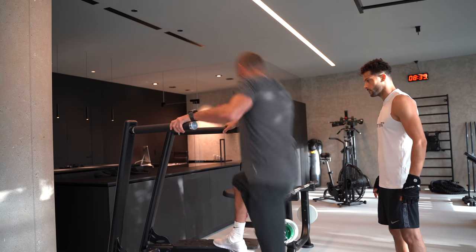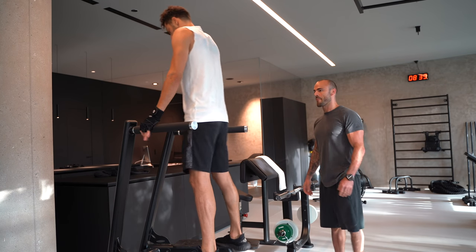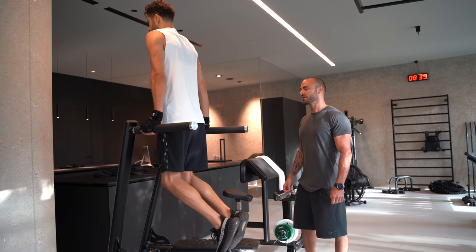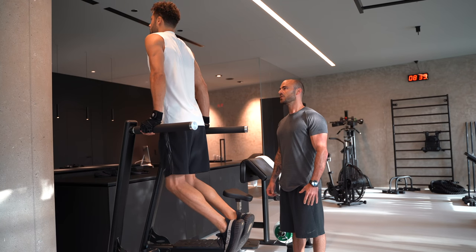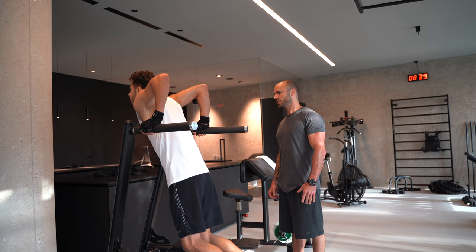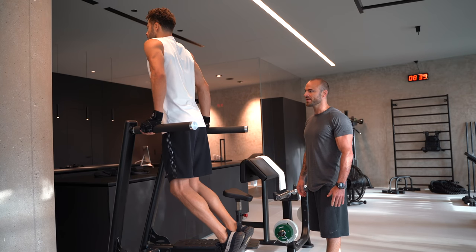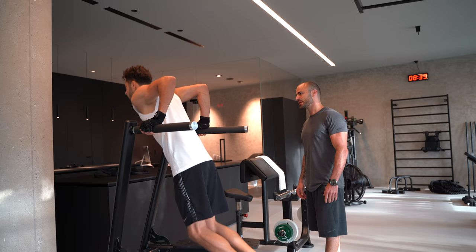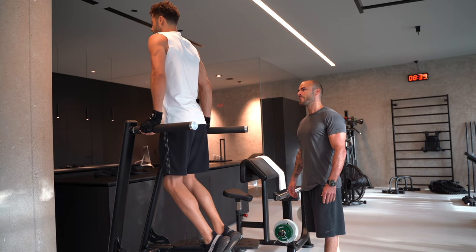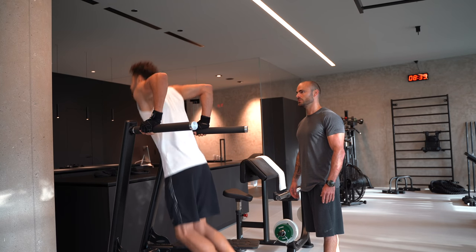Dips. Shoulder-wide grip, looking straight, upper body straight, proud chest, elbows close to the body. Three seconds slowly down, biceps and forearm touch each other at the lower position, arms completely stretched. Sets: 3, reps: 8 to 10. Tempo: 3 seconds down, 1 break, 1 up, 0 break. Then you rest for 75 seconds.